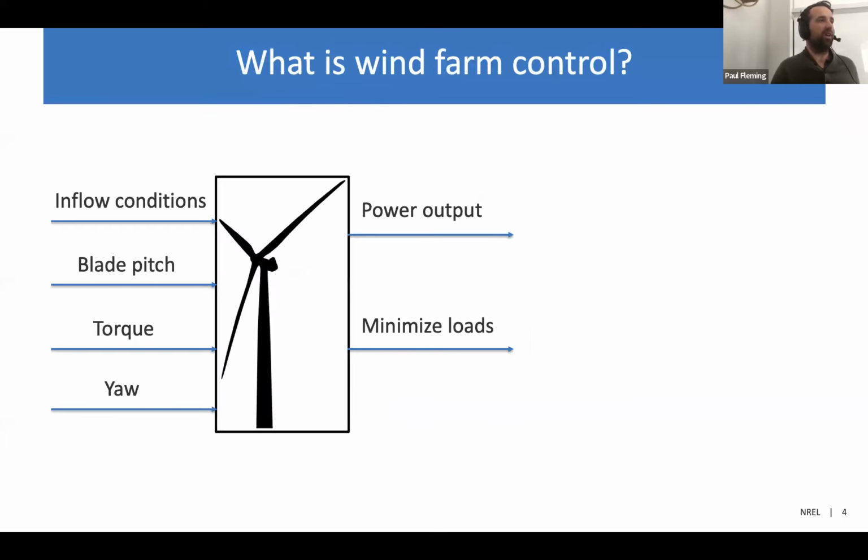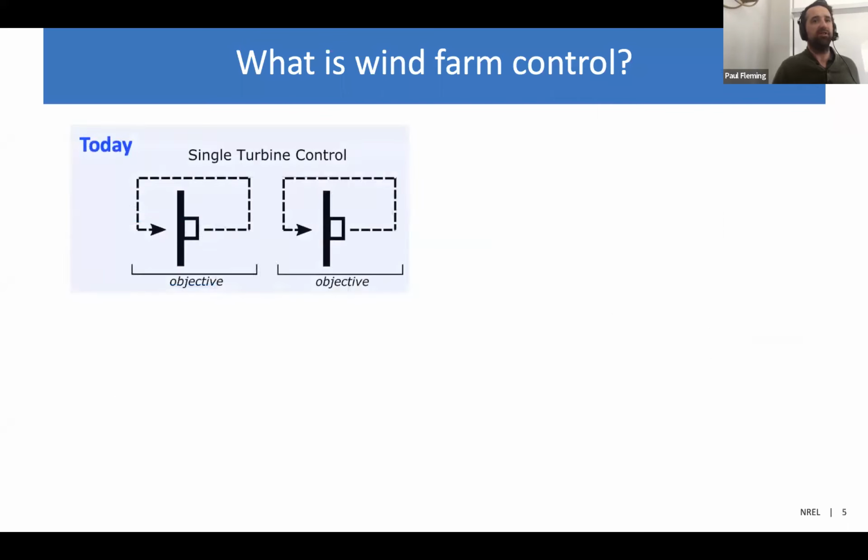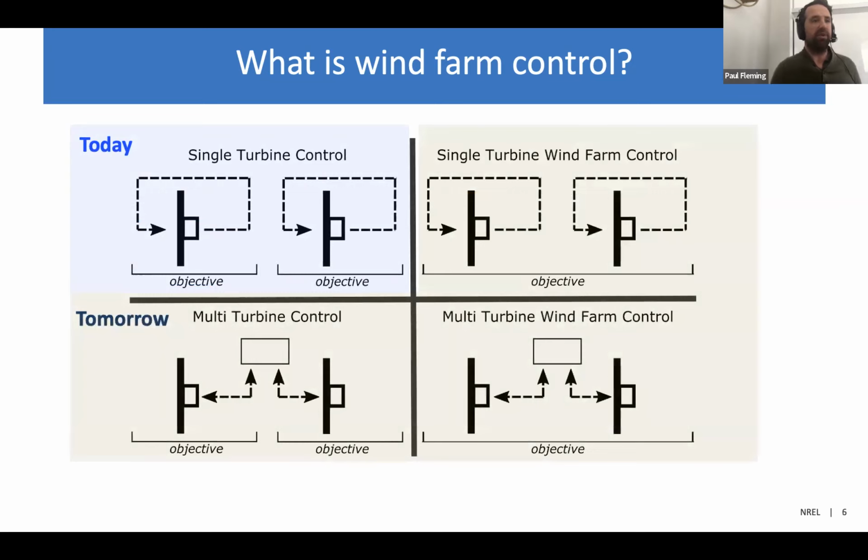So if we take this single turbine control, we can remap it to something like this. You have a farm full of turbines, and every turbine is using its own measurements to satisfy objectives calibrated toward itself. So that's what we might see today. Single turbine control is a bunch of turbines controlling themselves using their own information for themselves. We might call it a greedy approach. When we look at wind farm control, we expand this matrix of possibilities. On the right, one way to do wind farm control would be to not have the turbines communicate with each other, but have them pursue a globally optimal objective. It might not be the case that what's optimal for one turbine is optimal at a farm level.